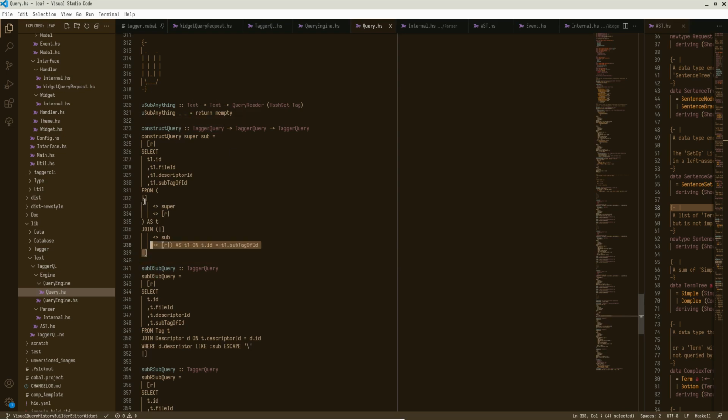So this is the most complicated piece of query concatenation I have in this entire library. I don't actually concatenate a query anywhere else. This is the only place in the whole library that I actually just build a query out of separate parts.